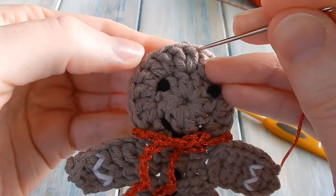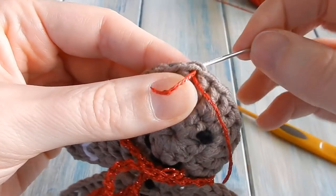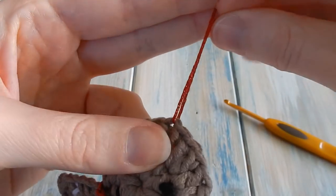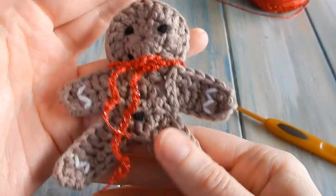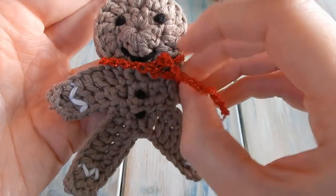But you could also, let's find the centre, you could also use him on the front of a Christmas card if you wanted to. So there we go, I'll tie that onto the tree. You could also stick that onto the front of a plain card and make a very alternative Christmas card. It's entirely up to you.